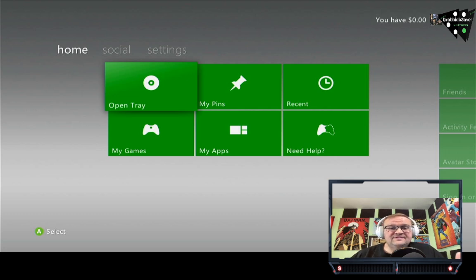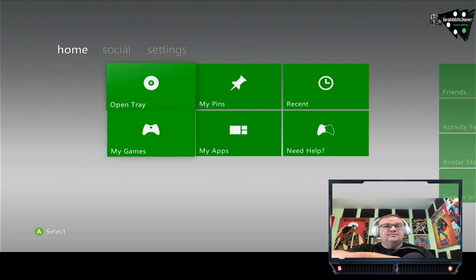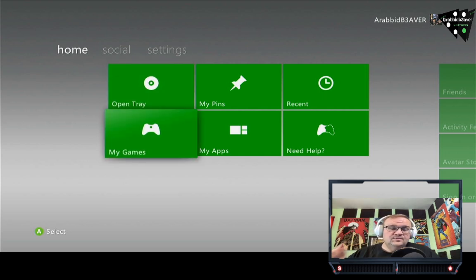Now, if you have games like that, that it's not letting you download directly from your My Games tab right there that I just scrolled to, there's another way that you can get those games re-downloaded to your 360 so you can play them and have all the fun. First and foremost, you want to make sure that you have a brand new license, or the license has been transferred over to the console that you're playing on and that it's ready to go.